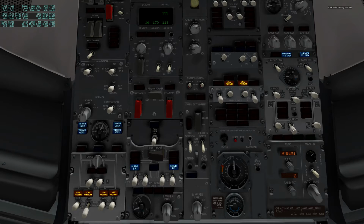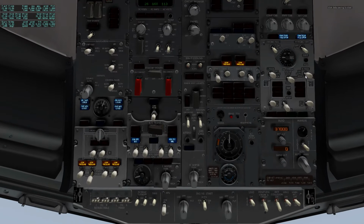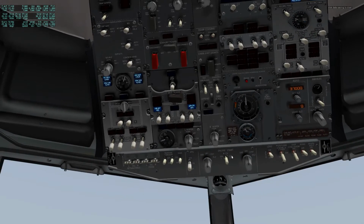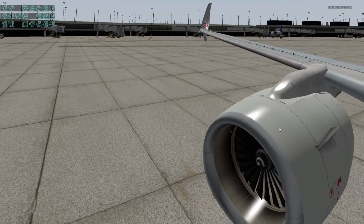PSI. Anti-collision lights are on. Packs off. Just before start, we'll do that. Hydraulic pumps on. Fuel pumps on. Make sure we're not getting a fuel master caution. We're good. Turn this off and back on because it's going to say low pressure. Alright, packs are off. Duct pressure goes up, APU bleed. And turning 1, I'm going to go ahead and do this now so you can see the outside view of the startup.